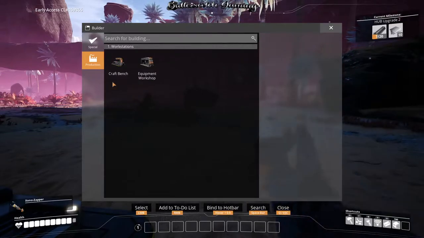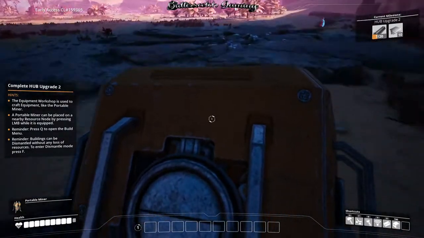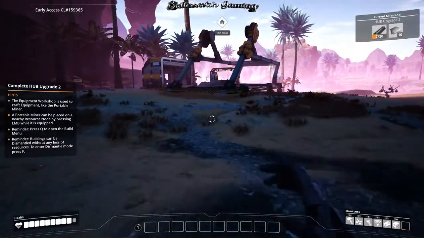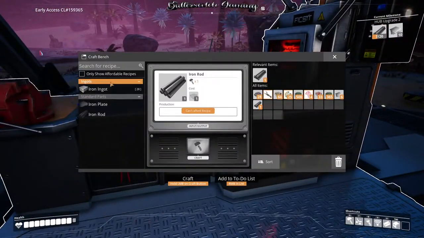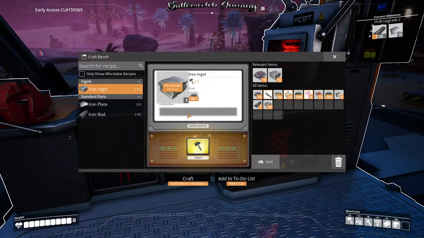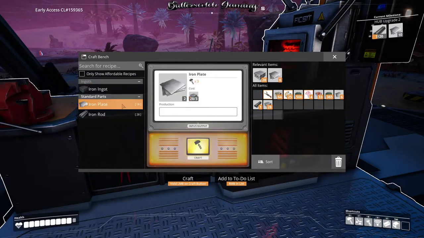Good. So we put that in our hand, right? Yeah. And tell them to mine. Mm-hmm. That's how it starts. Let's craft some more iron ingots. And I think we can also go for the next tier already, right? Need like 10 iron rods and 10 iron plates. Should be pretty doable now.